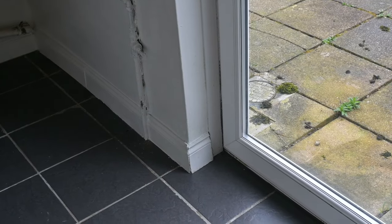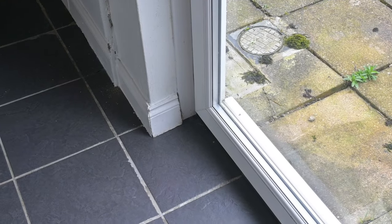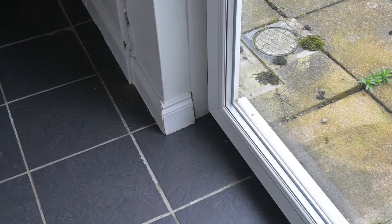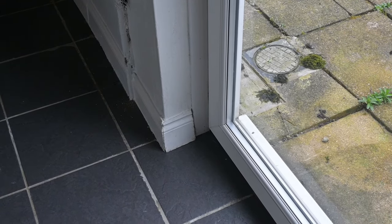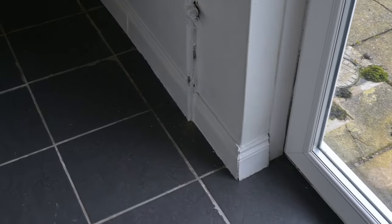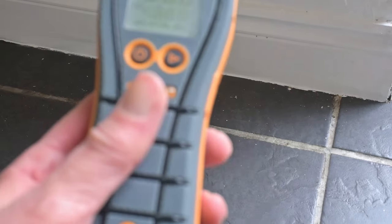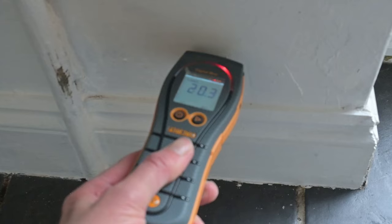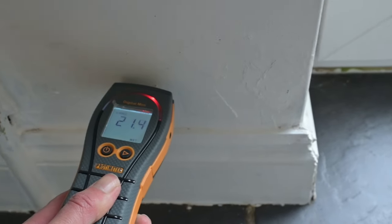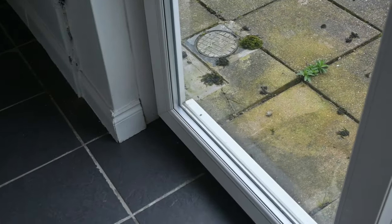This is the back of the house. We're on a concrete floor here — looking through the patio doors you can see the ground outside is at the same level as the floor inside. As discussed outside, the ground is above the damp proof course, so there's nothing stopping moisture migrating laterally through the wall other than the cavity, which we think is full of cavity fill. I've made a couple of small holes already, and it's getting a bit excited — so it looks like there is moisture getting through the wall. The best solution at this stage would probably be to lift the edge of the patio and go down six inches.